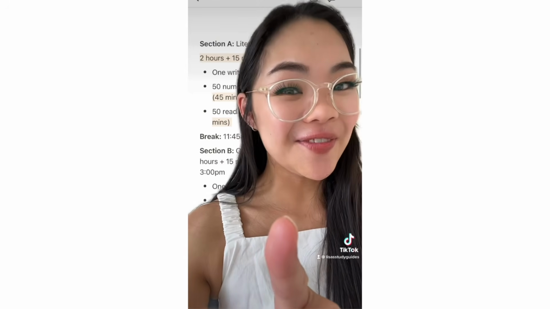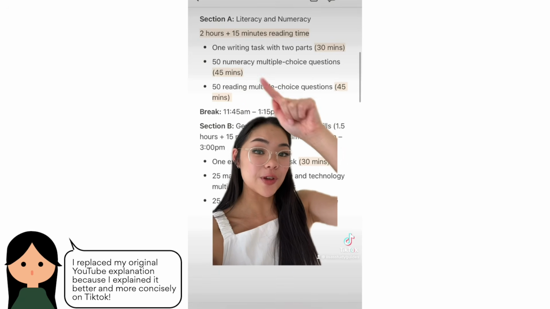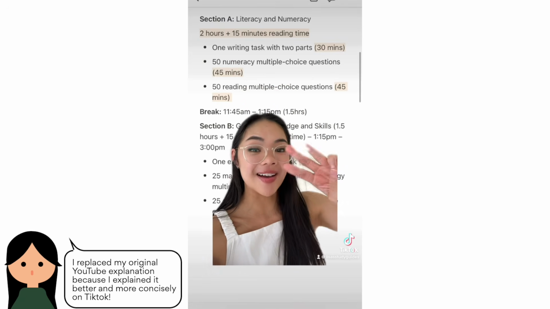So I'm going to teach you the GAT structure, including how much time you have for each section of the GAT, and I'm going to teach you how you should actually break up your own time management so that you can write as much as possible in your essays, which is then more likely to get you higher marks. You're not going to listen to VCAA's instructions, and this is why. Highlighted in orange is VCAA's recommended time for you to spend on each of the 3 parts of section A.